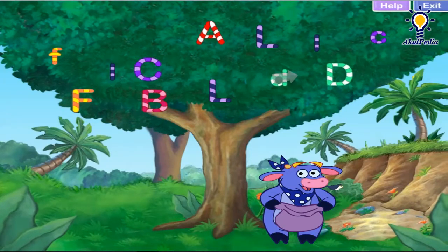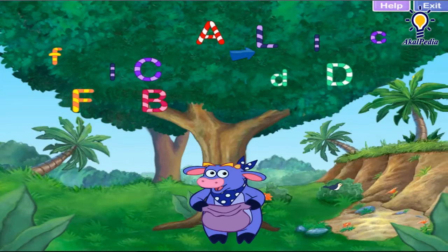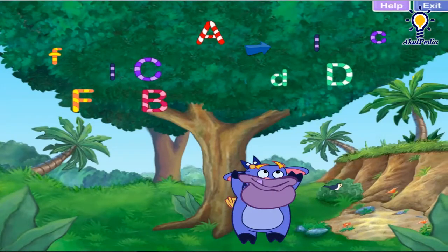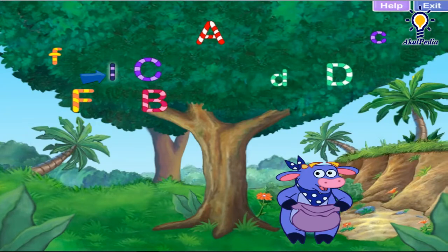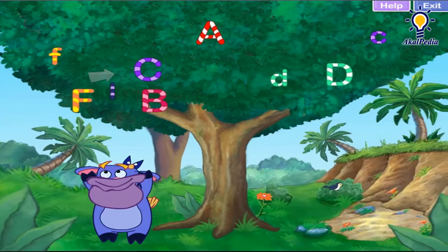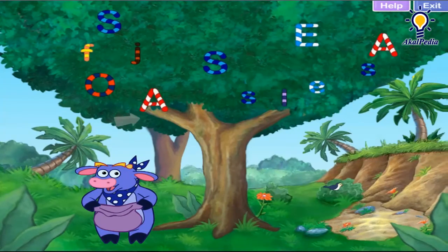Click on the candy cane letter L. L. Good finding. L. Great. L. Great. L. Good job. That was great! Finny needs your help catching some more letters of the alphabet.